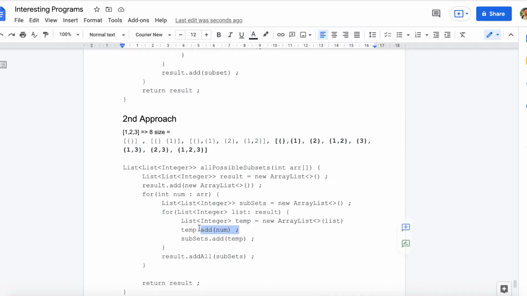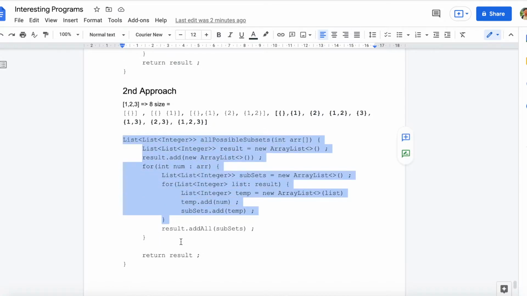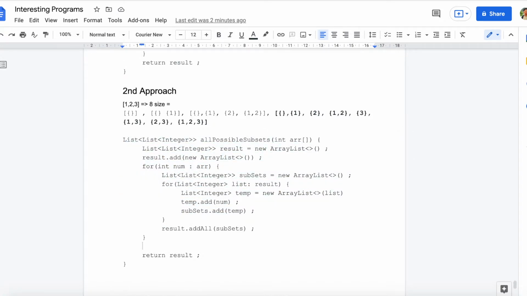So this list is 1 and 2, and we added that 1 and 2 to the subset. So this subset is now having 2 and 1 2 in the second step. After this we'll add these 2 subsets to our result set. So we have added 2 and 1 2. We already have empty and 1. Likewise the third loop goes, and finally we return the result after the complete for loop is over.